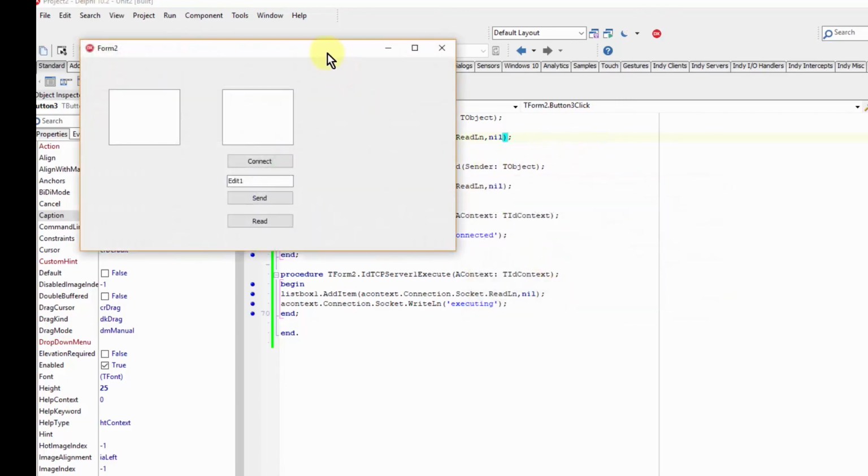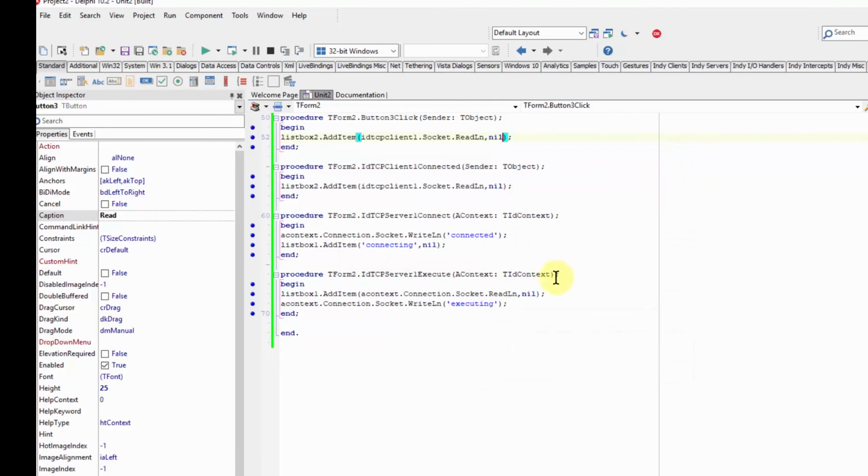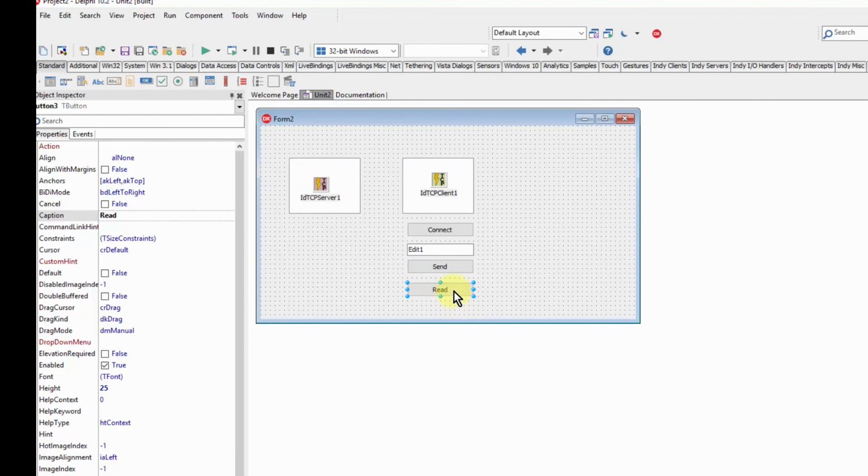We compile it. Here we are, connected. We send a request and we read the response. Yeah, we got the response here. If we press once more, the system hangs. So I'll wait for 5 seconds, which is the delay for the server, in order to close it. So it's not a good idea to use this read button, because you can press it twice and then the system will try to read something which is not sent from the server.